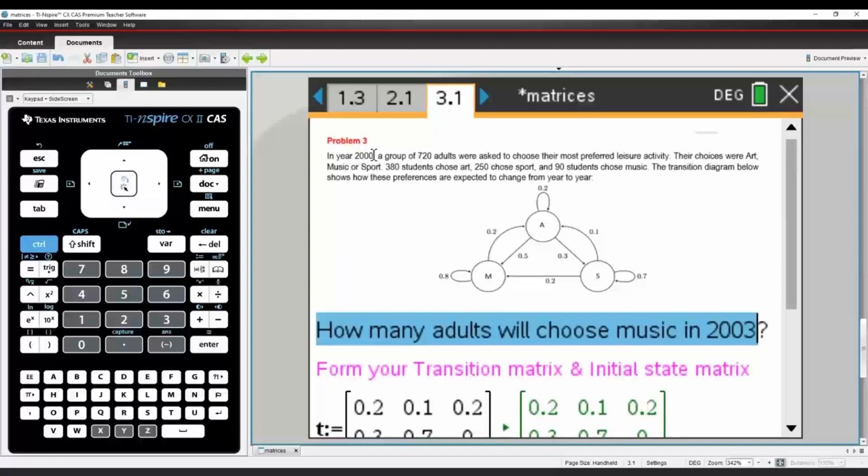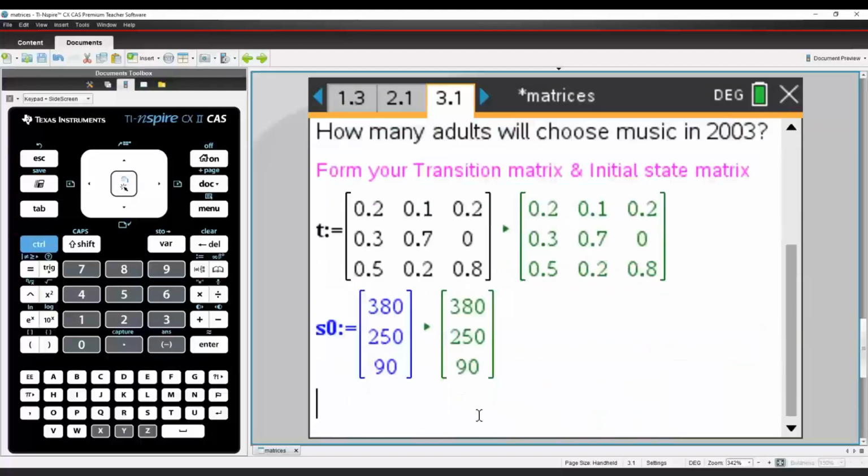Our initial year was the year 2000. In 2003 means 3 years have passed since the year 2000. That means that 3 transitions have occurred, so we need to make sure that the transition matrix is applied 3 times to our initial state matrix.